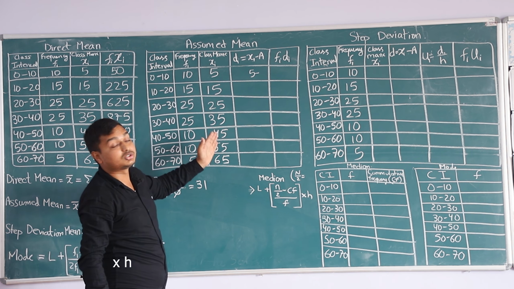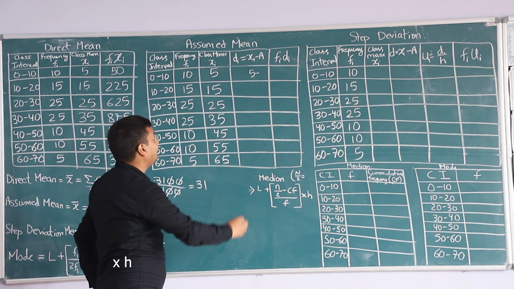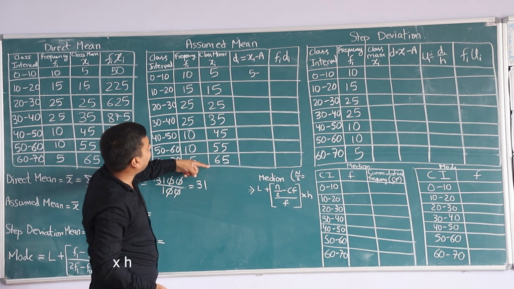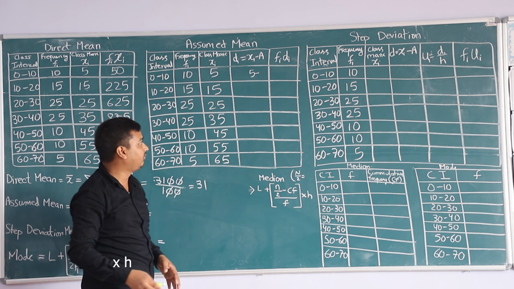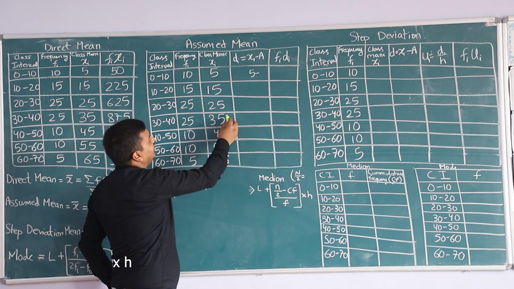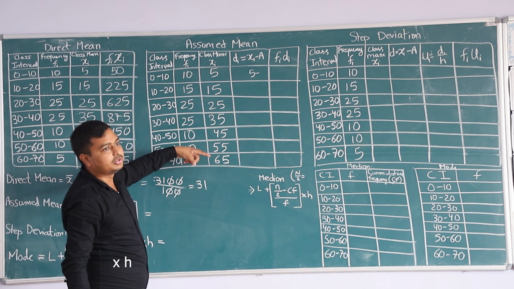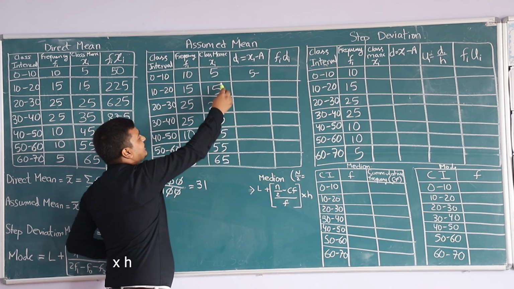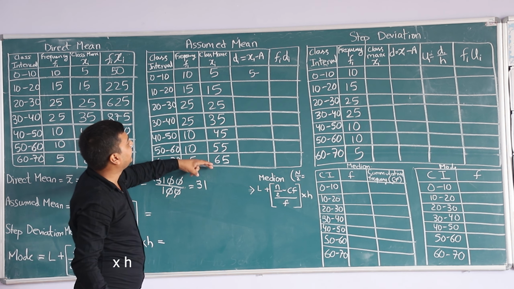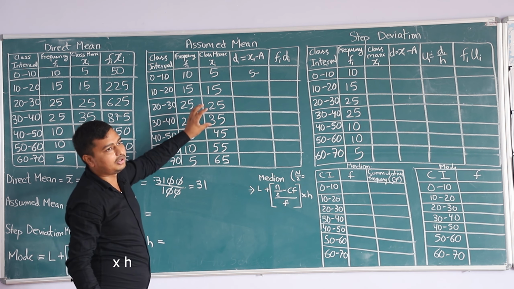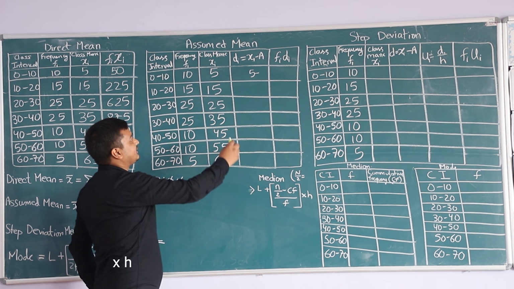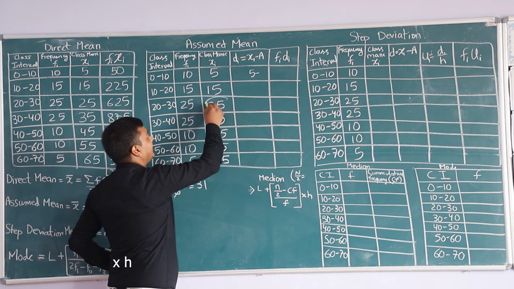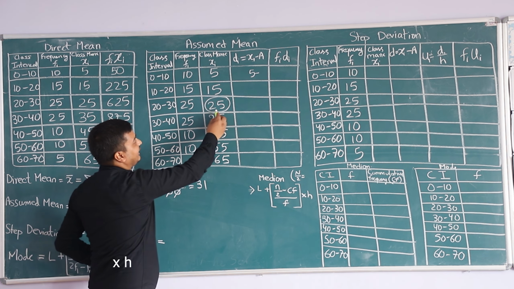Now sir, what do you mean by A? A means assumed mean. Now the assumed mean, how to calculate that? We will check which number is in the middle. What I mean to say is that in this entire set of numbers, one number we need to select as the A value. Any one we can select. Which number can we select? For example, can we select 25? Okay, so let us select 25. So the value of A that we have selected is 25.